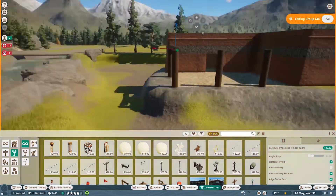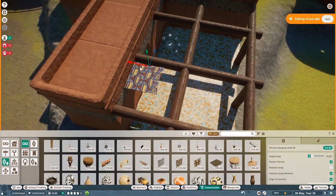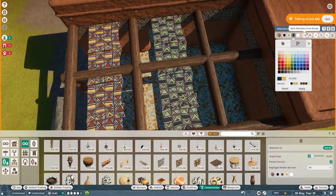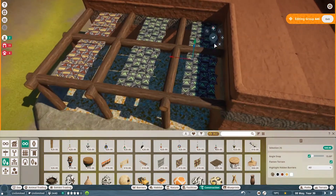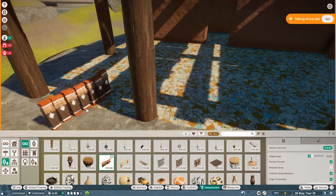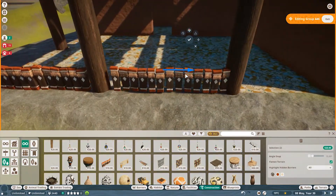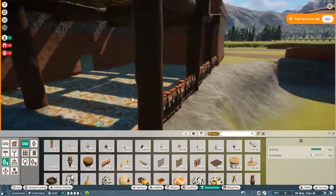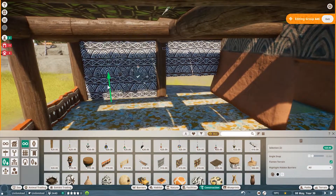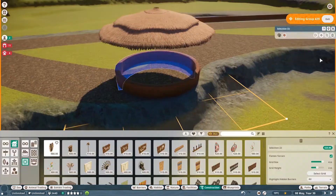My ideas going forward with the African area — the back of this event center, that little pit behind here, we're going to have a staff area with some hard shelter for some of the animals that are going to be in the big savannah with the giraffes and zebras. At night they're going to have to separate the animals and they're all going to have different places to sleep because there are so many different species in one habitat. In this big savannah area it's going to be giraffes, zebras, gazelles — we might even add wildebeest.